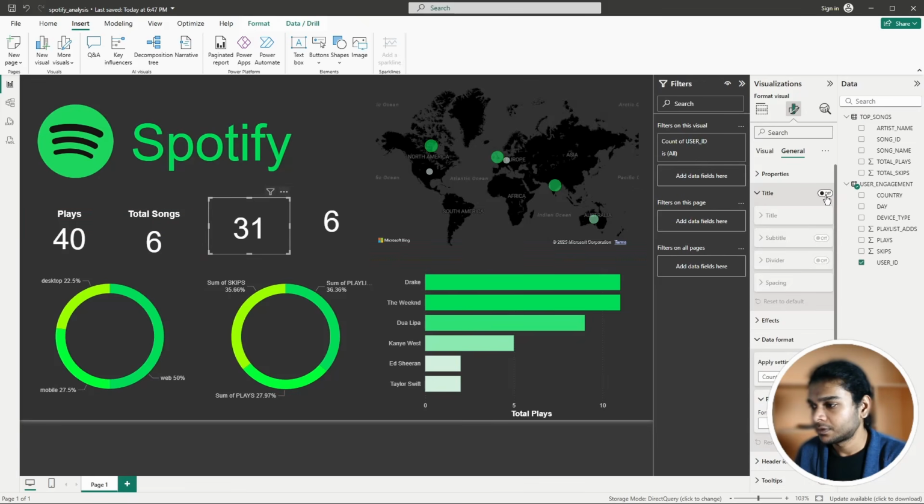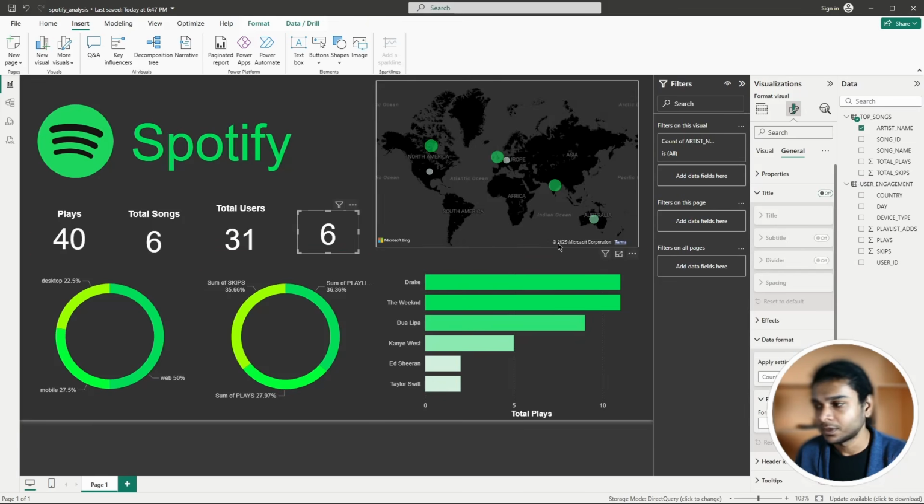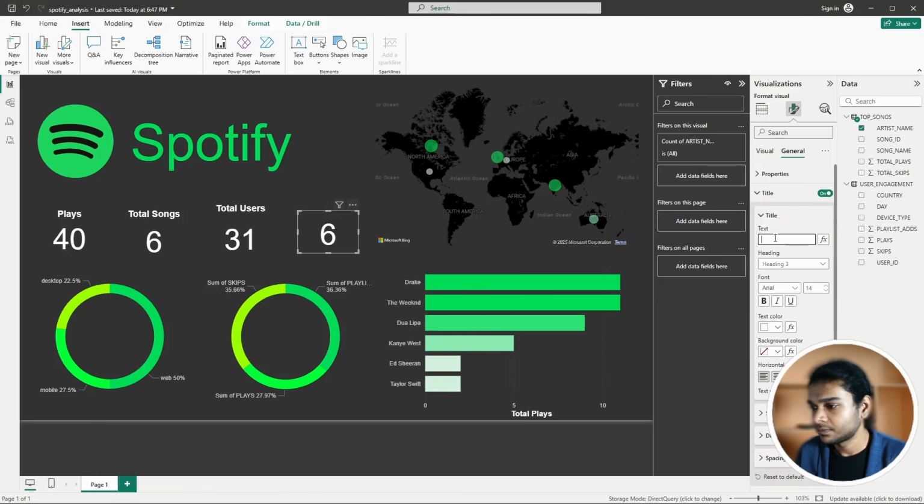Same for this. Total users, align it to center, bold, perfect. Same for this. Total sales, bold, align it to center.